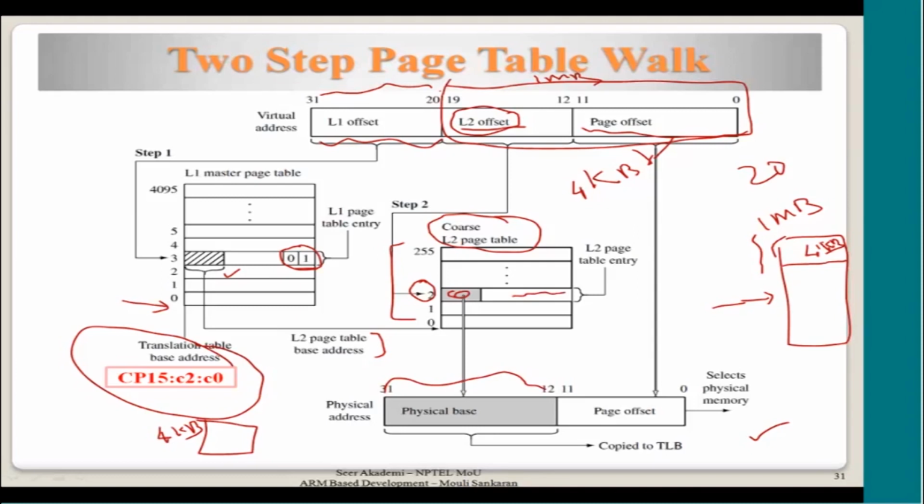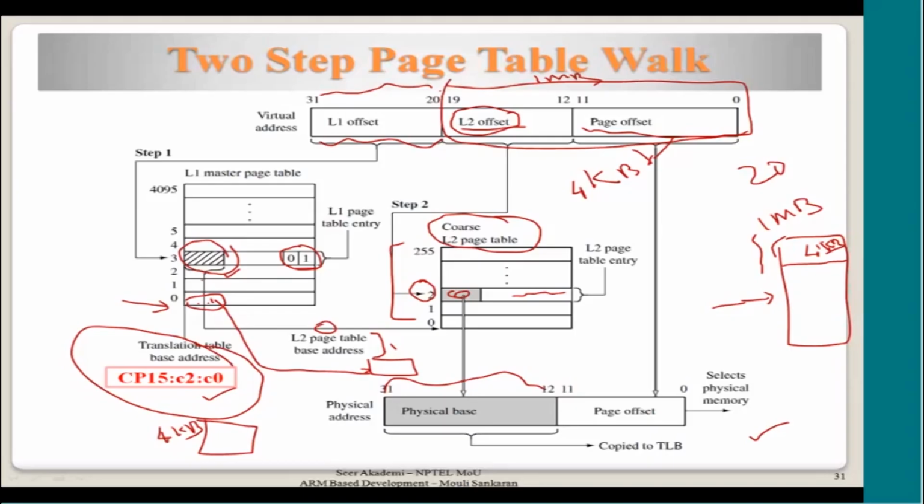So why do we need the co-processor only for this, and not a co-processor entry here? Because we are getting the table base address from this page table entry. Each of those entries in the master table, if it is pointing to another L2 table, will have the physical address where that particular table is located.